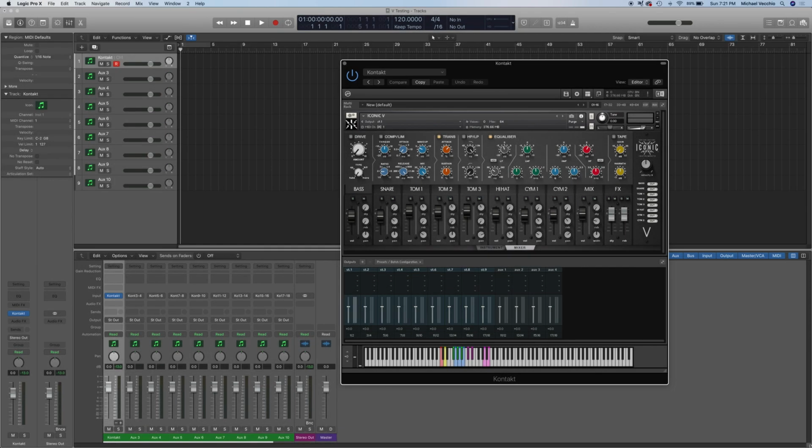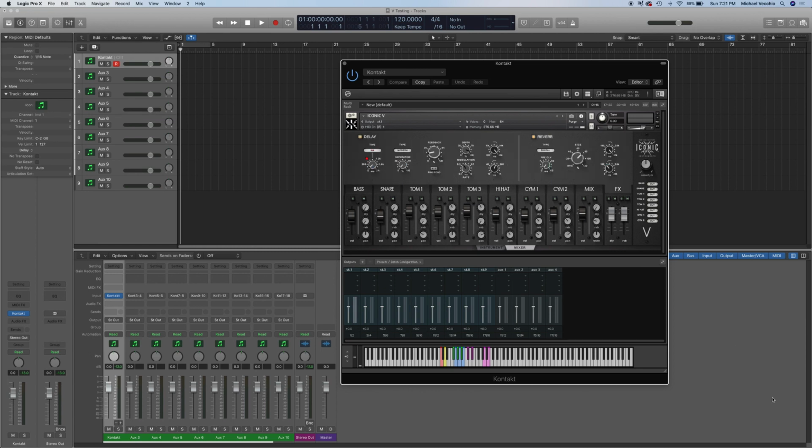Now here's where it gets a little confusing, but this explains why we set up 9 outputs for the 8 drum and cymbal channels. The Iconic 5's send effects, the delay and convolution reverb, are only routed to Kontakt's Stereo 1 output and cannot be directed elsewhere. So let's exaggerate the reverb in the bass channel to demonstrate how the signal flows. If we assign the bass channel to the default output, we hear and see the bass and reverb going into Kontakt's Stereo 1 output.